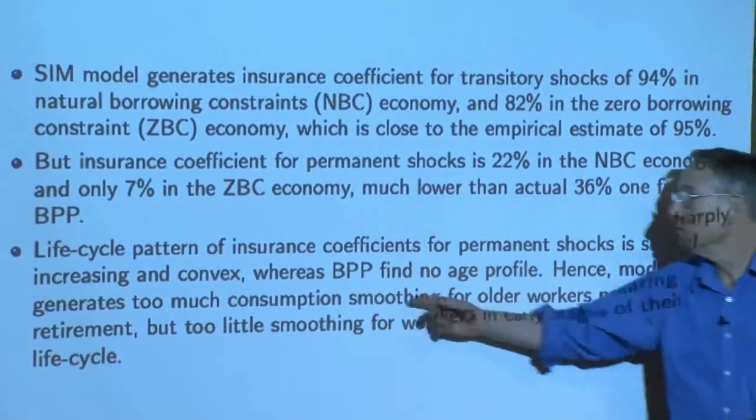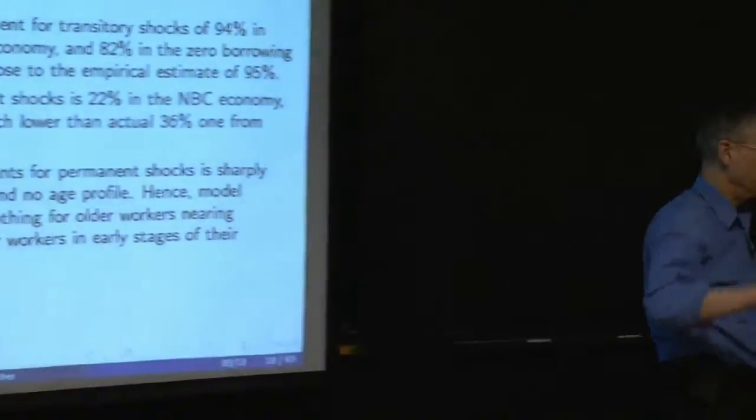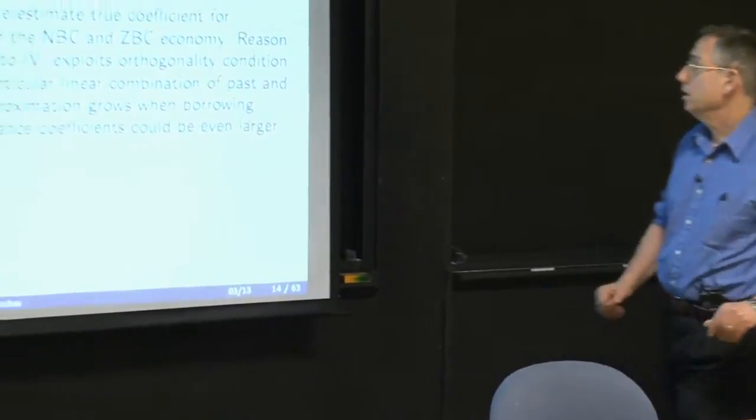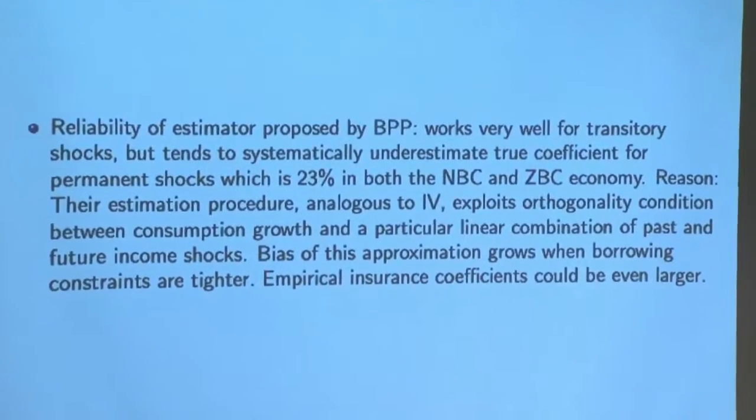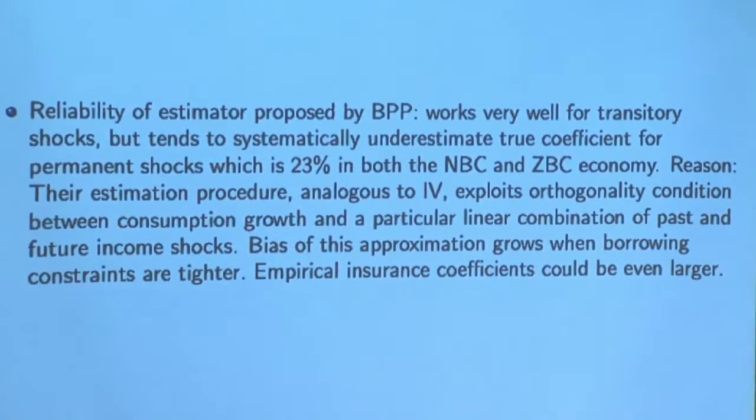Now, if you're skeptical, you've got to be skeptical about BPP, because it's supposed to be, quote, a fact that they're finding. We'll look at some of that data through the lens of the cross-sectional distributions when we get to Deaton and Paxson, and then you'll see something else. And I haven't thought about how to reconcile that yet. This is what I said about the reliability. When they simulate and use the data from the model, it's fine for the transitory shocks largely, but it tends to underestimate the true coefficient for the permanent shocks. Well, that actually makes the situation worse, because then the BPP measure, which shows good insurance for the permanent shocks, is a lower bound estimate of the actual insurance in the data. So there's an even greater divergence.